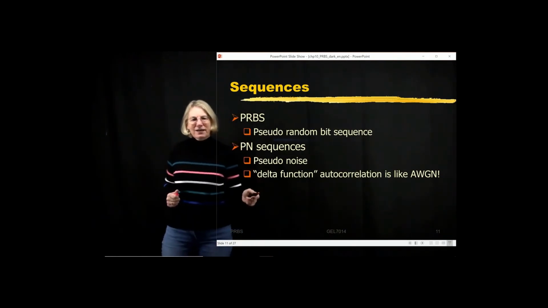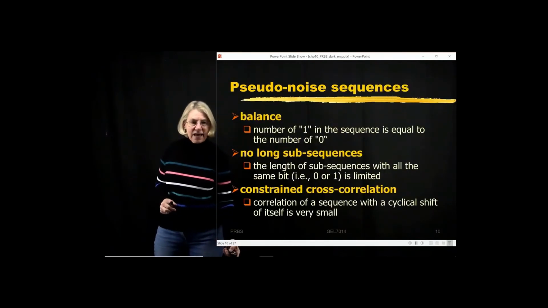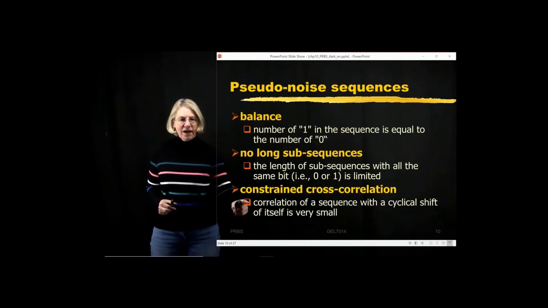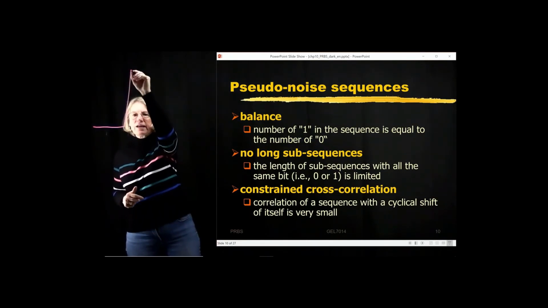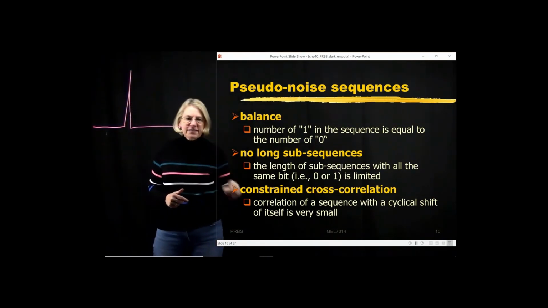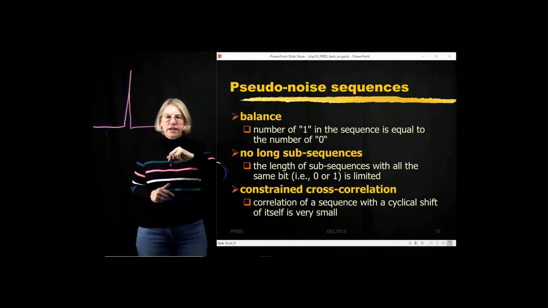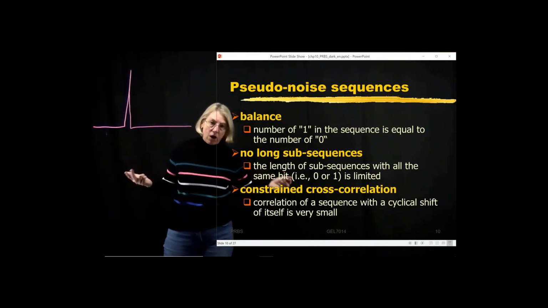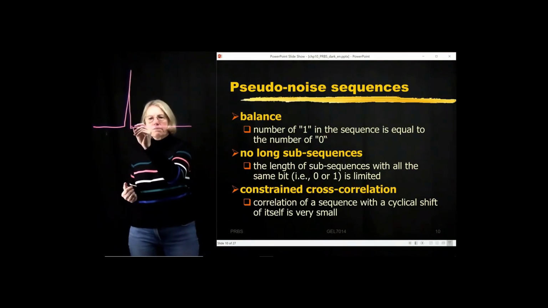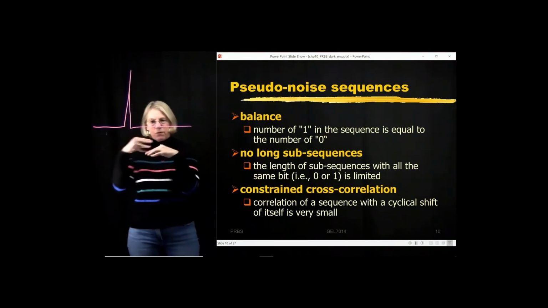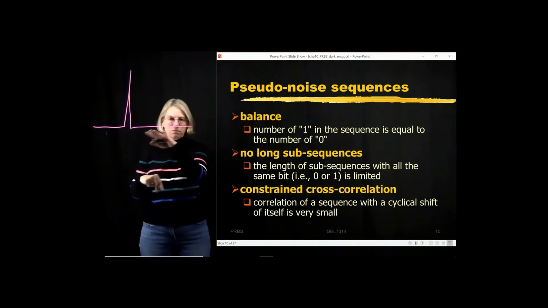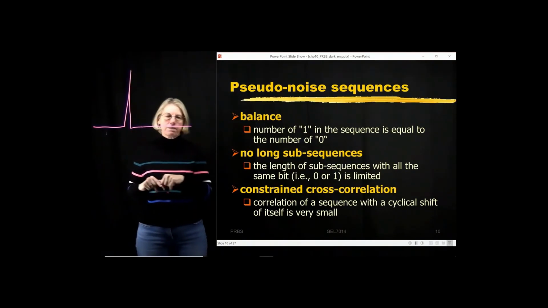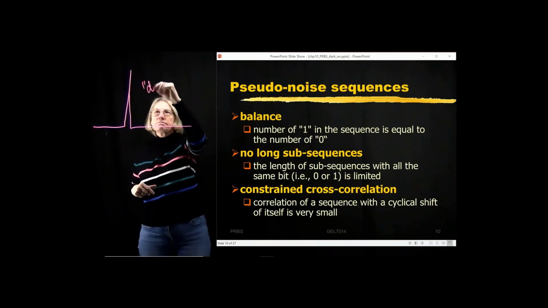If I back up, I said that I want the correlation to be very small when I'm out of sync, right? So what I'm saying is that that's like requiring a delta function. I'm asking for the constrained correlation, so the cross-correlation of this signal with itself, which is really the autocorrelation. If I have exactly the sequence lined up with itself, boom, I get a big peak. And if I'm a little bit off, almost nothing, really, really low. So this is like a delta function.